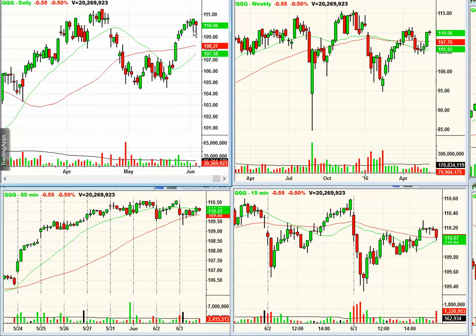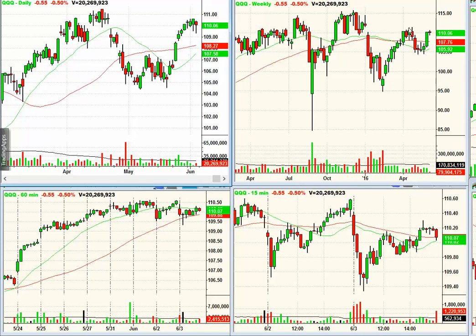Notice how these bottoming tails form here. Things looked like they wanted to fall apart, but then they bounced. That's a pretty vicious sell-off we had on Friday, only to turn around, bounce, and work its way back up. Right now, with the bearish sentiment out there, I think there's a good chance this market goes up and tests that 115 high right here. And therefore, I do not want to get short at this point.